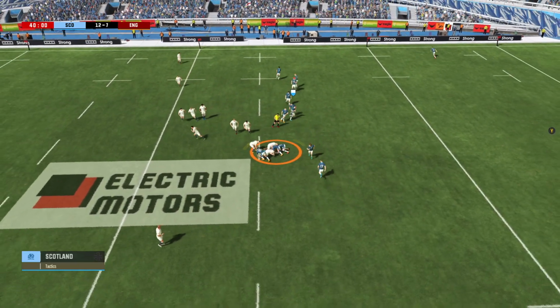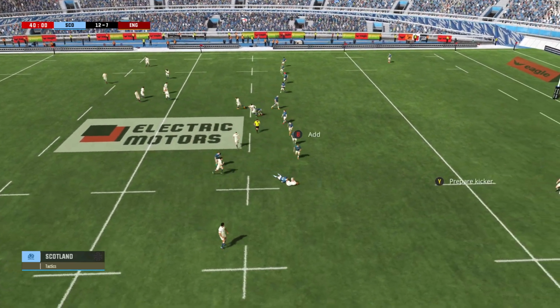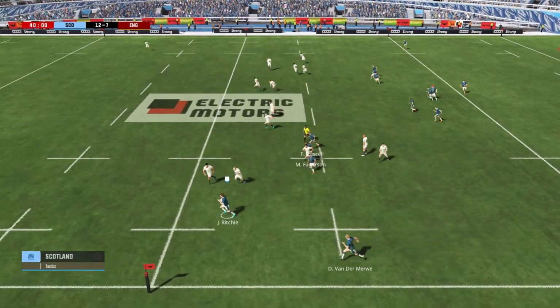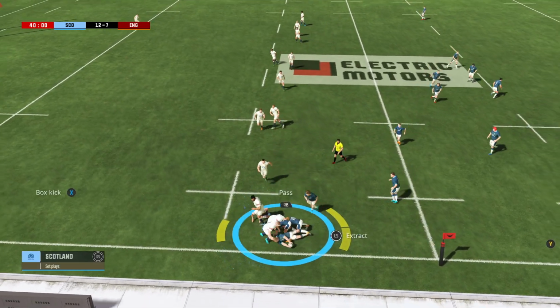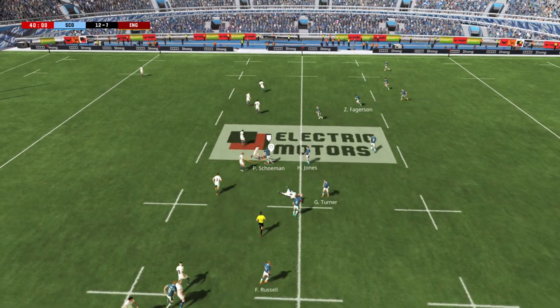Finn Russell taking down the English centre, not letting him get on the charge this time. He's been opened up today a couple of times. Hugh Jones takes out his opposite number. Can Scotland, though, go on the counter-offensive? The ball needs to come out, though. Duhan van der Merwe does well to stay in field. The half-time whistle is just around the corner, but Scotland want to play on.